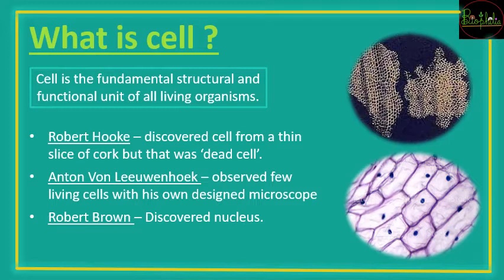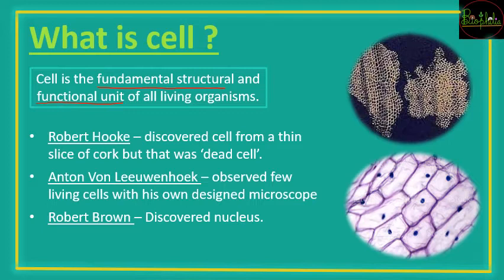So let's start with the defining of the cell. So cell kya hota hai? Cell is the fundamental structure and the fundamental unit of living organisms. So cell sabse chota hai, cell ko agar aur tod diya, you are not going to have that capability of functioning. So it is the fundamental structural and functional unit of all living organisms. Cell ek saath aake kaam kar sakte hai to grow into higher levels of organization, but cells se chota jo kaam kar sake, it is not going to be possible. So cell is the smallest entity.